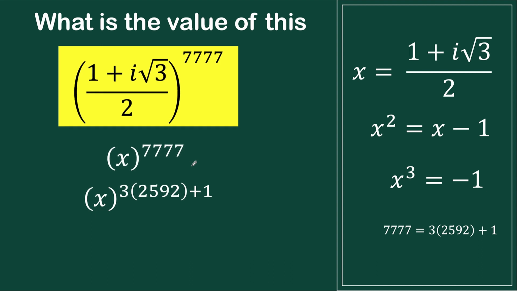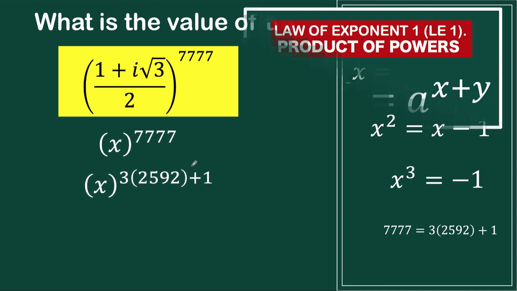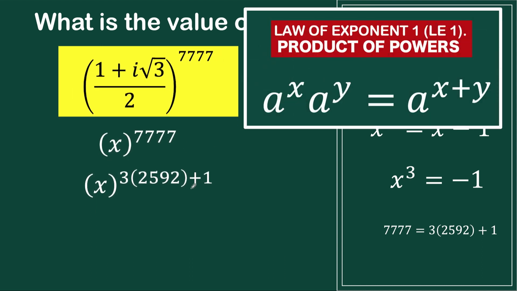Then let's recall some properties of exponents. Let's remember that when you have here the sum of exponents, that can be written as the base raised to the first addend times the same base raised to the second addend. And so this is now the result. So we have x raised to this exponent and the same base x raised to 1. So we did not write the 1 here anymore.